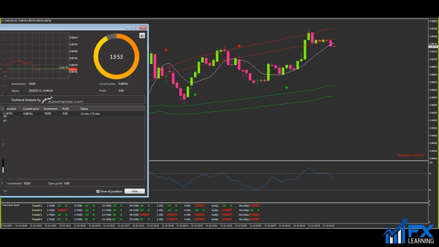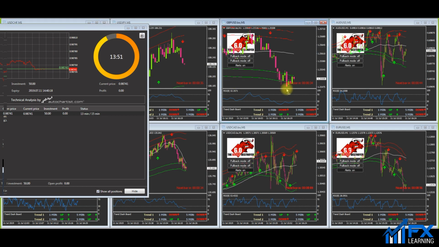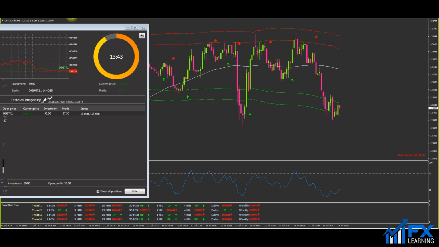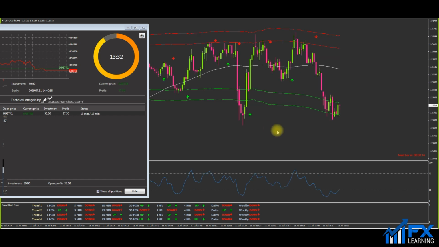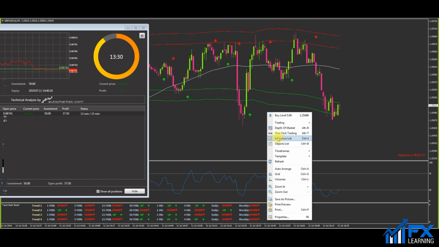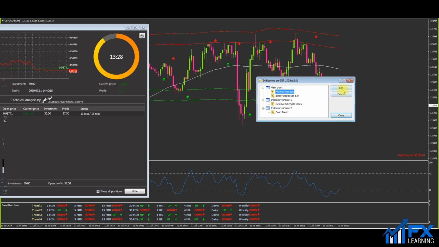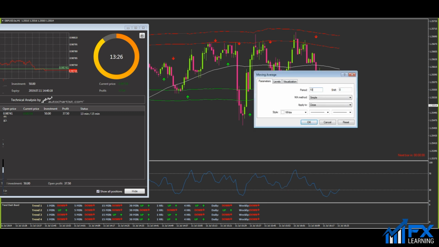So yeah, I'm just going to keep monitoring as well. I'm going to keep monitoring GPUSD, because even though we're technically with the trend on this, I'm unsure, because like I said, you see this area of resistance at the top here. Let me just move that moving average, change that to a 10.